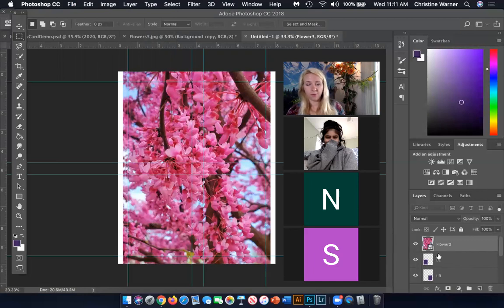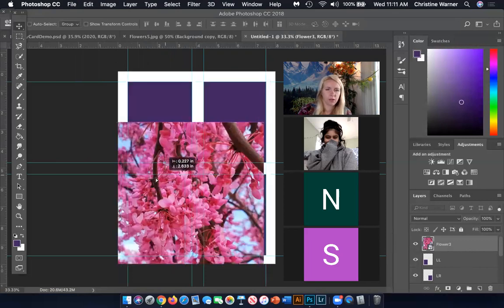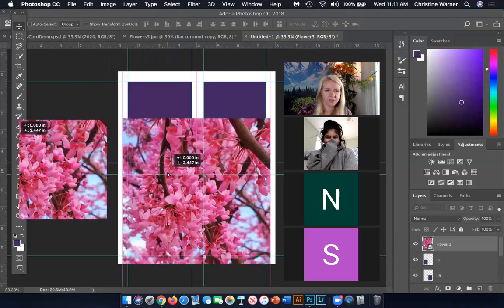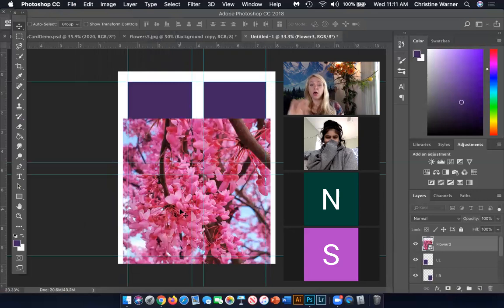And now, this is pretty cool. So you might want to arrange it where you want it. It's on lower left, so it's going to kind of look like this. So all I'm going to do is hold down the Option key and then click on this line between these 2 layers. So we have the flowers, and then we have the rectangle that we're trying to fill the flowers, or fill with the flowers.